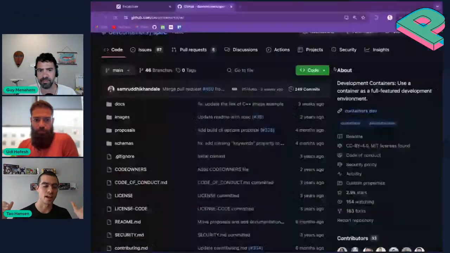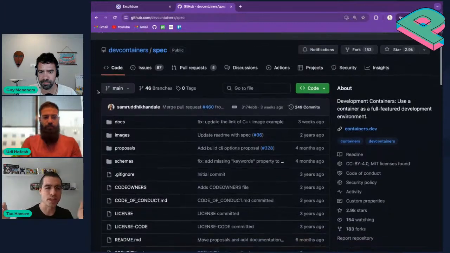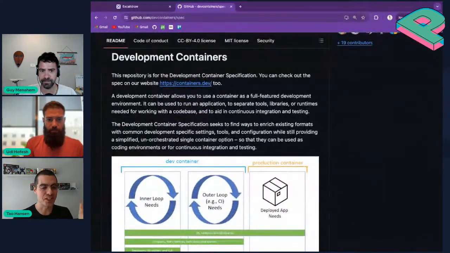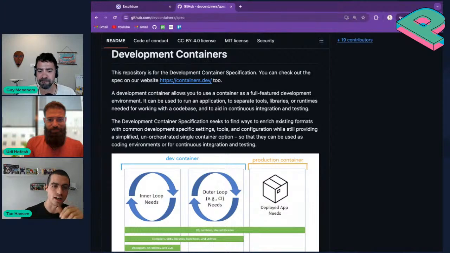So yeah, dev containers is an open specification that was created by Microsoft, and it specifies essentially the containers that software developers know and love, but with some additions. Those additions are written in a JSON file. I think Microsoft is using JSON with comments. I don't know why they're not just using JSON5, but they've decided to use JSON with comments. So it's just standard JSON with comments supported.